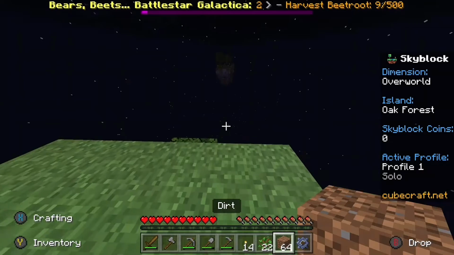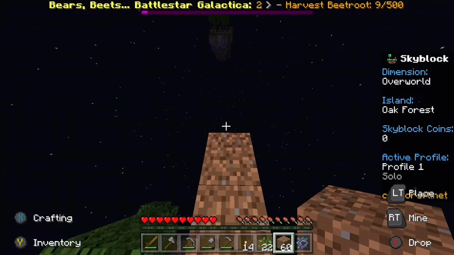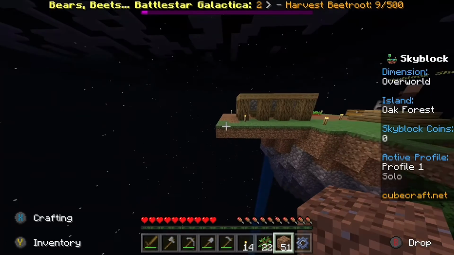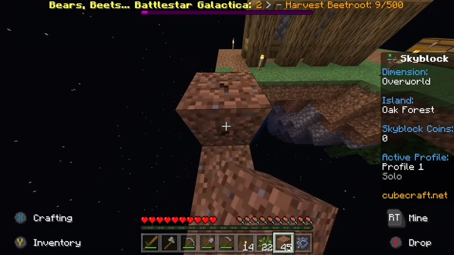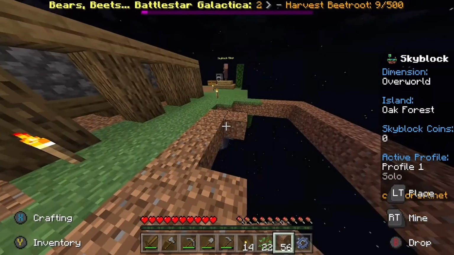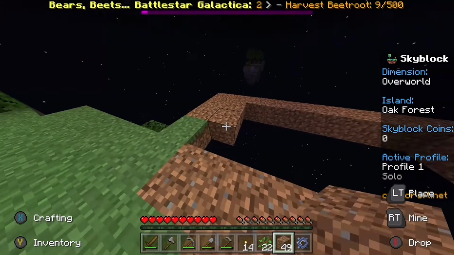Alright, right now I'm just going to expand the island more out this way. Yeah, right there. So that I can place some trees around. Okay, there we go. Okay, now I'm gonna fill in the center. There we go. Boom, boom, boom. Boom. Okay, shoot. Come on. Alright, stop placing it right there.